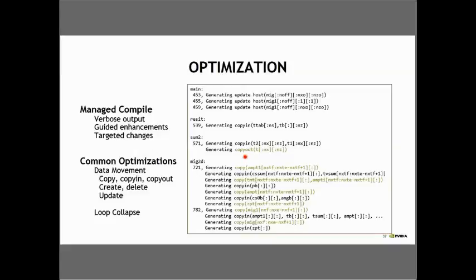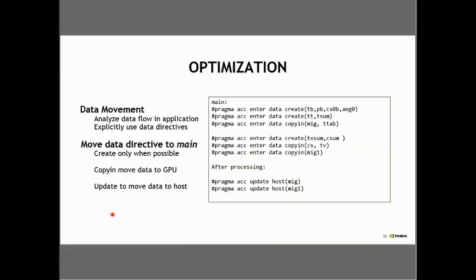So we're trying to raise your level of productivity here. Let the underlying system guide you, and pay particular attention to these data structures that are being moved around in the managed mode. It can also give you hints about collapsing loops and other kinds of things. So the output from compilers is extremely important to work through.